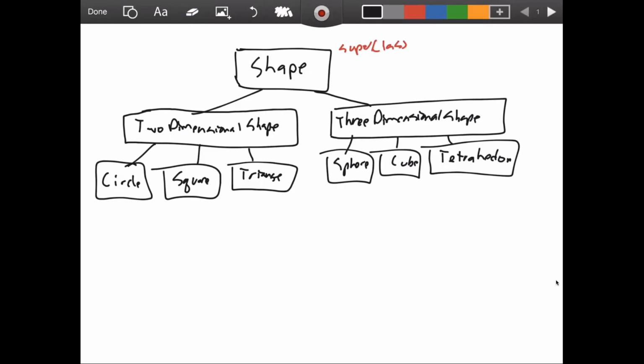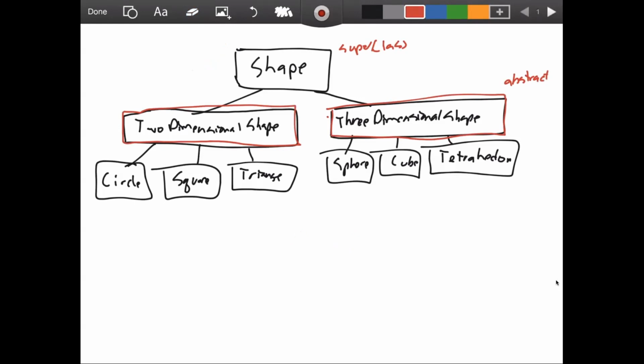When I first was working this problem, I thought about making the shape class abstract, because we really don't want anything to be just a shape. The problem with that is, when I tried to do a shape array, it wouldn't allow me to. So I had to abandon that idea. But I was able to make the two-dimensional shape and the three-dimensional shape both abstract, so we won't be able to implement one of those directly.